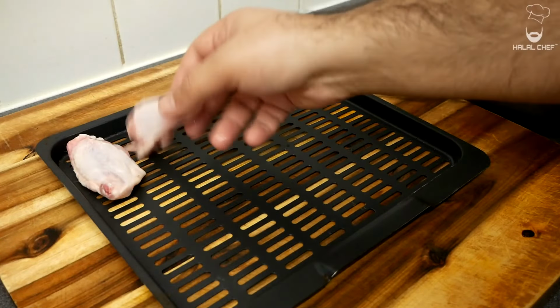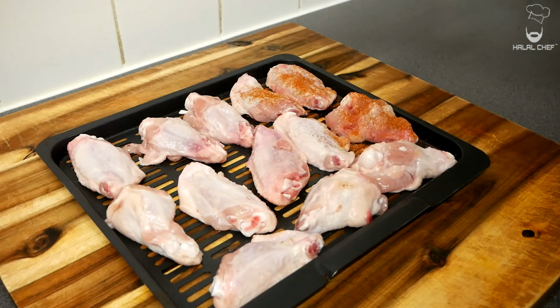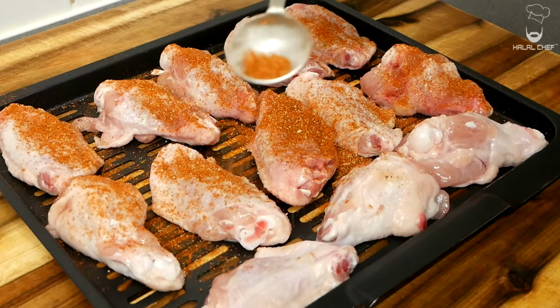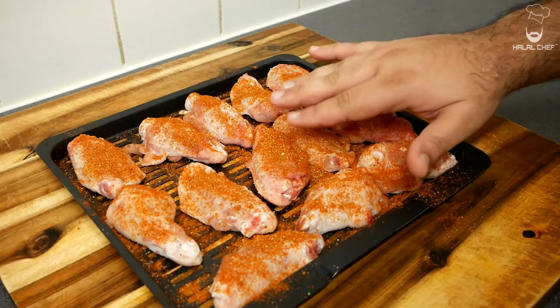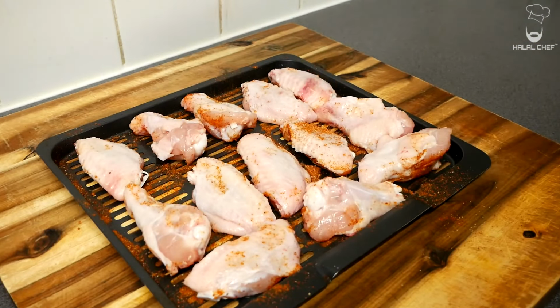Now I'm going to start placing the wings on the air fryer tray, skin side down first. And now let's season it. Generous amount of seasoning goes on the top. Don't be shy. Do it from the top so we cover all areas, alright? Now give them a little tap and turn them around. And I'll season it from this side as well.